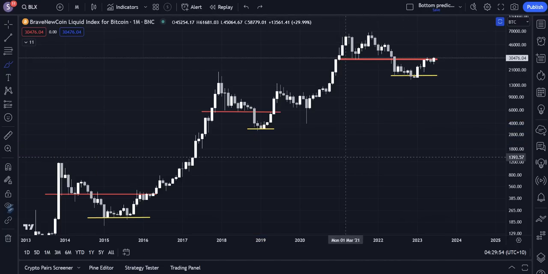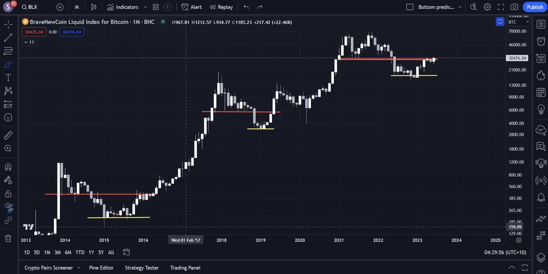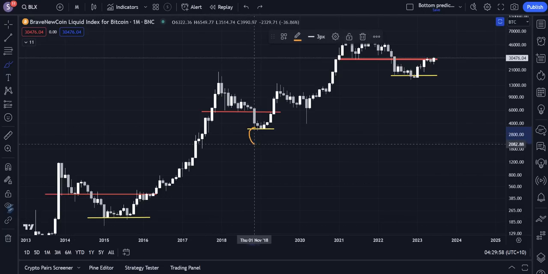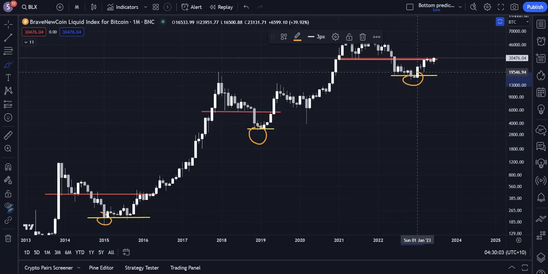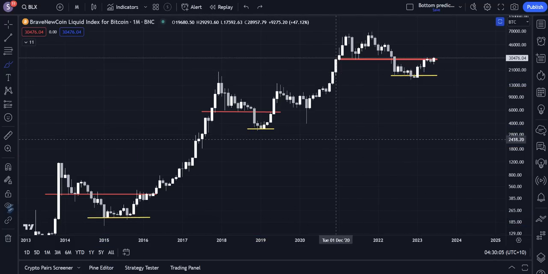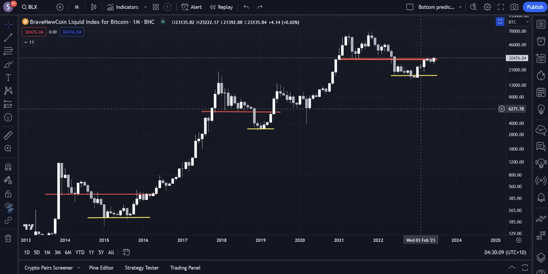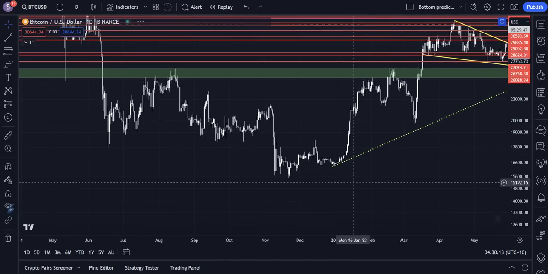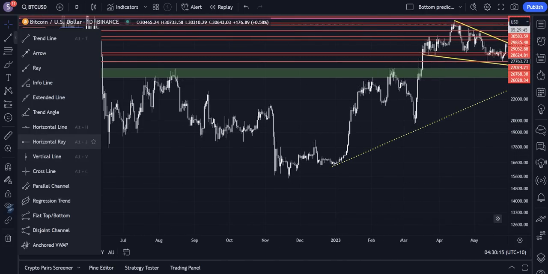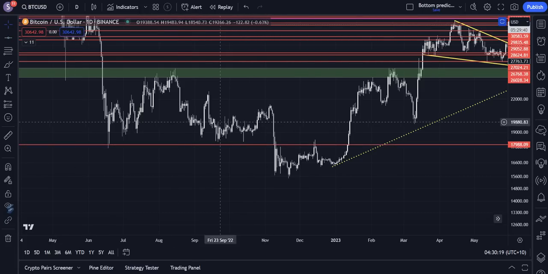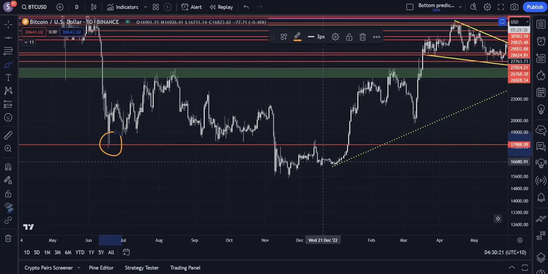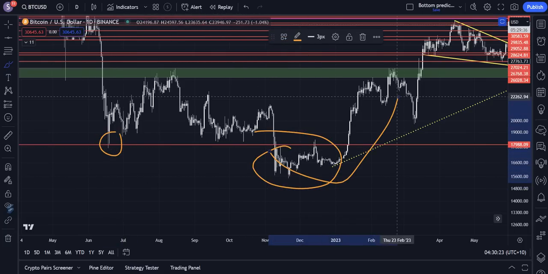Now, we have seen wicks below that horizontal level, and hence the low is actually a bit lower. For example, in 2018 we saw a wick below, 2014 and 2015 as well, and also a wick below here in 2022, which is why we bottomed out at 15K, not 17K. So we do wick below it, but generally speaking, that's the overall support line that is there. If we flick over to Bitcoin on the daily chart here, we can see that the actual horizontal support line that I drew in is around 17K-ish, and you can see that that was clearly the support range. We just dropped down here briefly and came back upwards quite strongly.